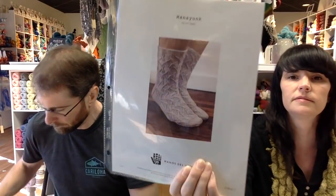Oh, those are cute socks. So tell me about your finished object. Okay, so this one comes with a little bit of a story. The last podcast, if you may have watched that, Amy had a finished object that was a hat made with the Mecca, and she had finished it in just a few days, maybe a week. Maybe no, it was one afternoon. Really? I should have knit that because I totally could have finished it as a finished object in a week or two easily.